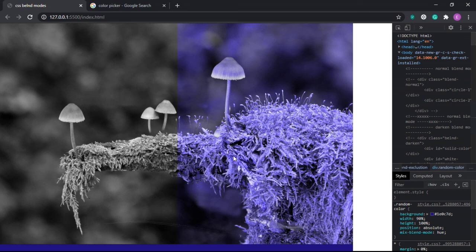It colorized that portion of the image which was already colorized, but it did nothing to the portion of the image which is grayscale. So basically hue only changes the color where color already exists. If the image is grayscale, hue does not change the color. But the color blend mode colorizes everything irrespective of whether it is grayscale or not.